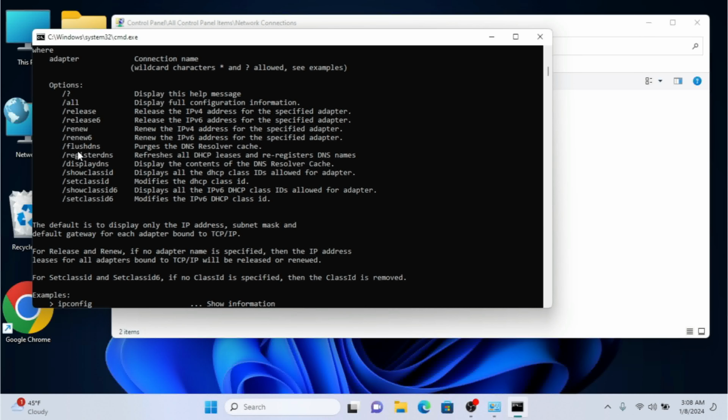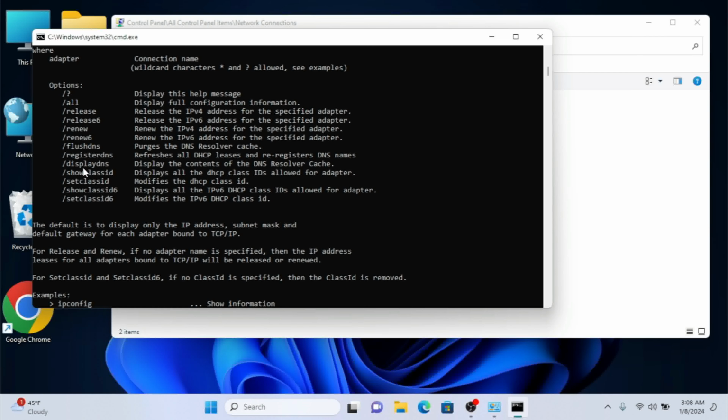Also one of the really important things we have here is flushdns, which is going to clear the cache of your DNS. Sometimes, as I said, you may experience that you are browsing something and it's really slow. So this is one of the really cool commands that you can use with your Windows to flush your DNS cache. And we also checked displaydns as well.